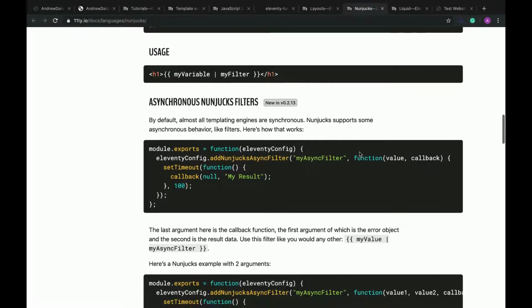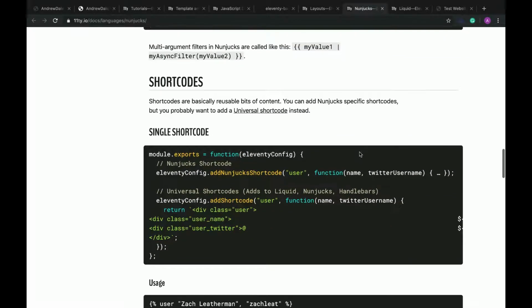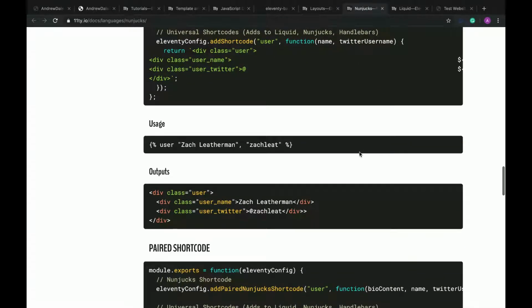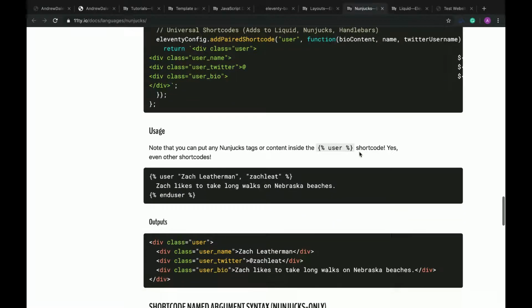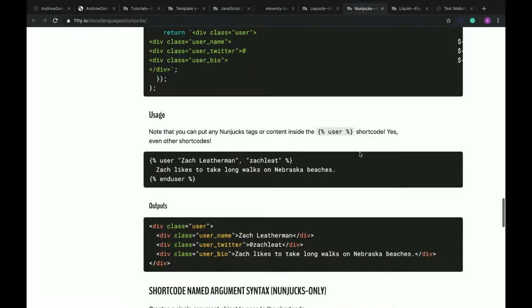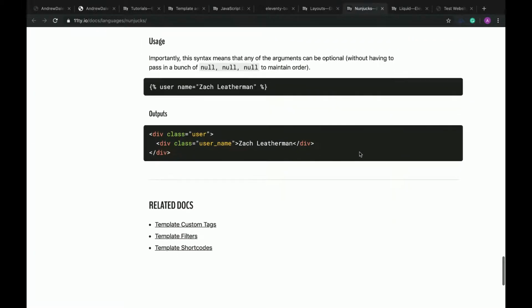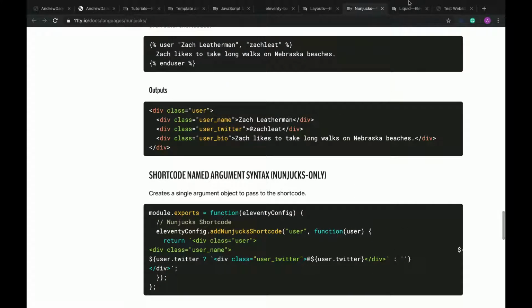Usage, my filter. What was that? Sorry. Shortcode usage, output usage. Okay, this doesn't really tell us.